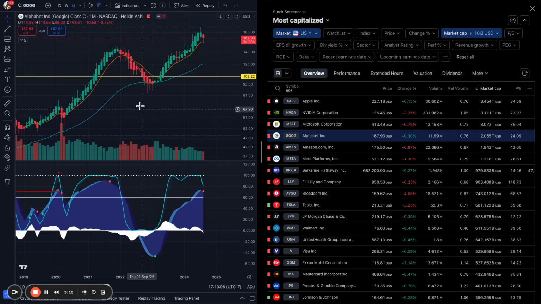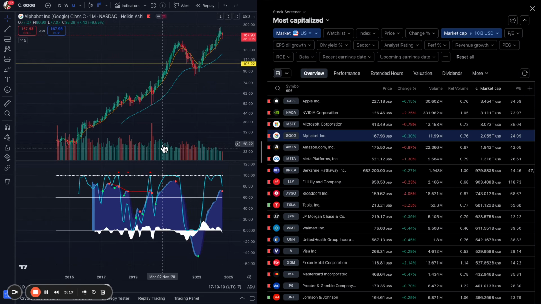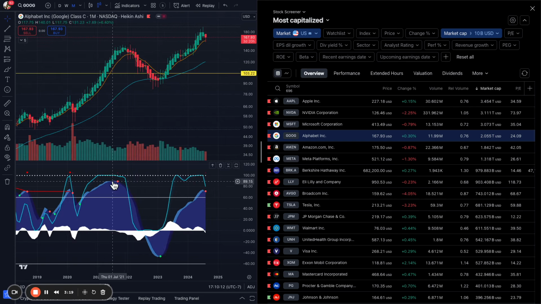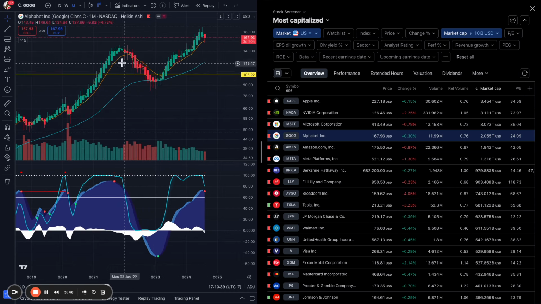These markets move in cycles, folks. Everybody just thinks stuff goes straight up and down. They move in cycles. So when the blue wave is up here on our indicator, we do not want to be buying. Right now, we do not want to be buying Google. Now is a bad, bad time to be buying Google. This is where retail is buying Google. This is where the dumb money is getting in. The smart money is getting in down here. The smart money buys when this wave is way down here. The smart money is the trillionaires, the billionaires, all the people that control these markets, because these markets are controlled by liquidity.